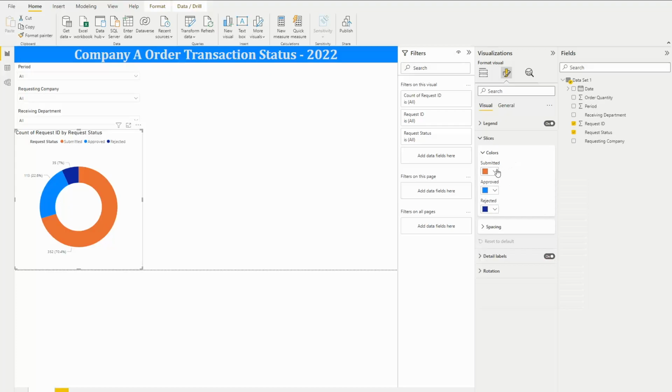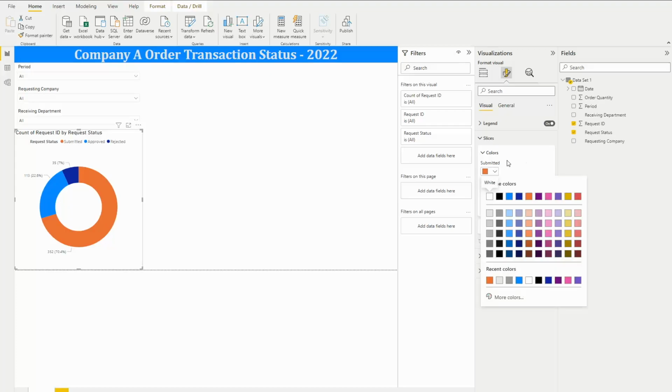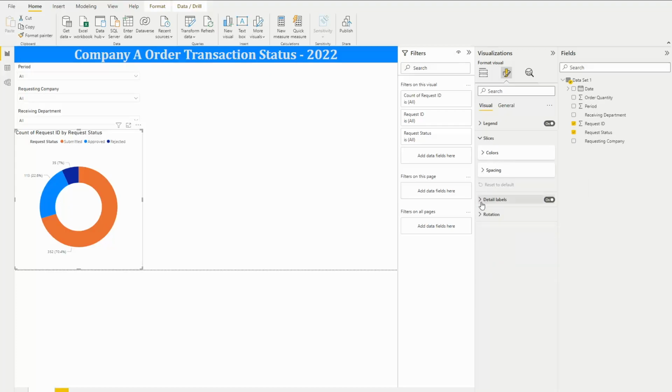Just click on the legend and you can choose any color here. You can also check or edit the detail labels. You can put it outside or you can put it inside. So it depends on how you prefer your donut chart. And also you can rotate your chart here.